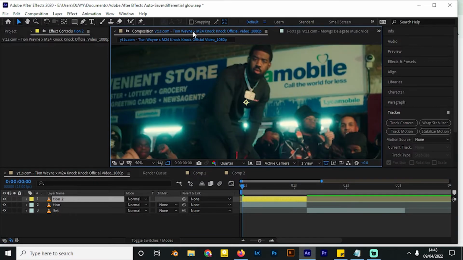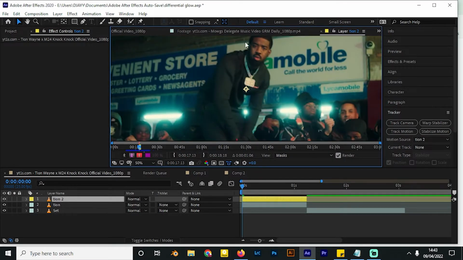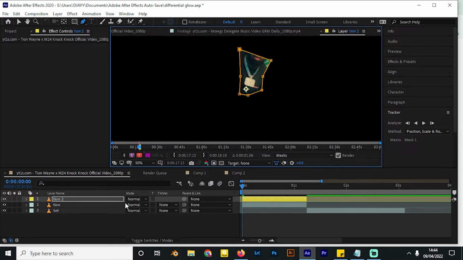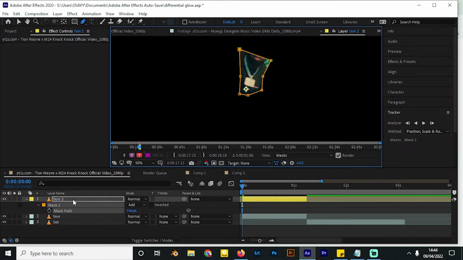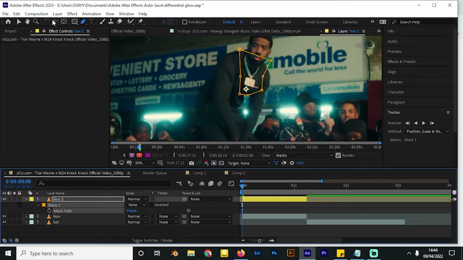We have moved from our composition to the layer tab, and while on this layer tab we can grab this pen tool and then draw something around. You can be as accurate as you want, but you don't really need to, so just like that. And then I'll hit M right on this clip, and then we'll change how this mask works, remove it from add and put it to none so that you can see the entire video. I can come back to my selection tool, and then I'll enable keyframes for the mask path, and now we shall move a few frames.